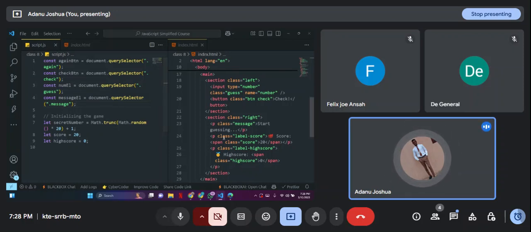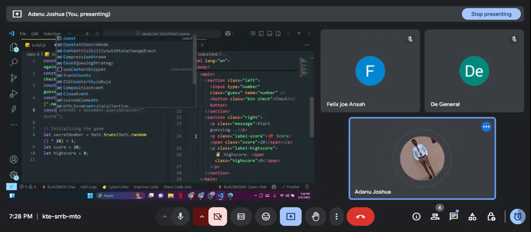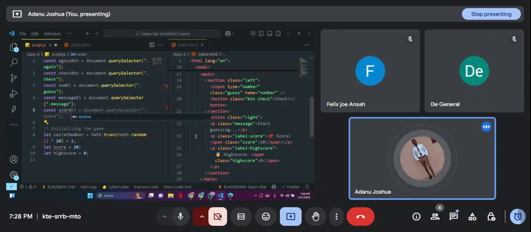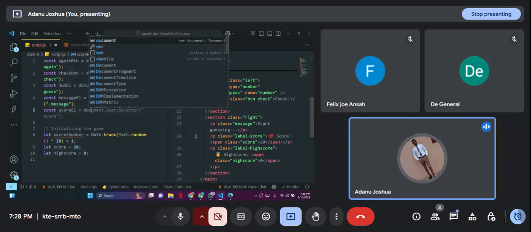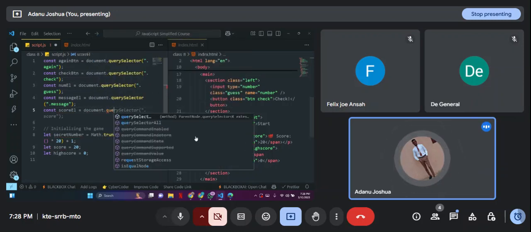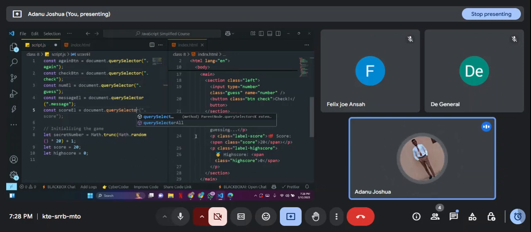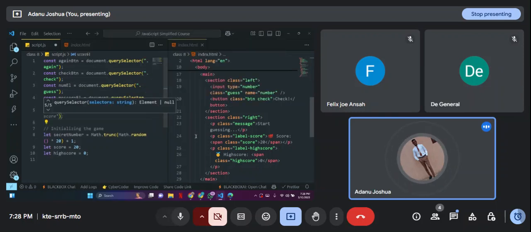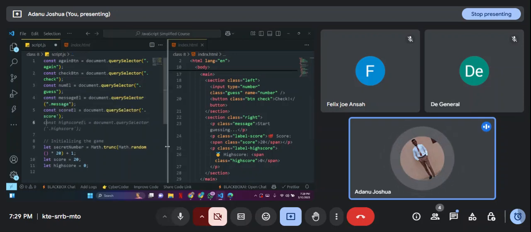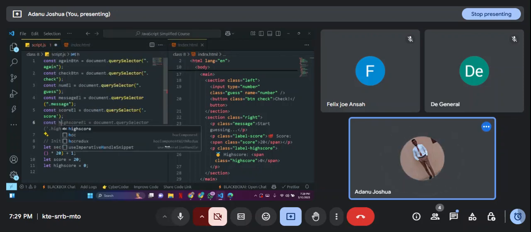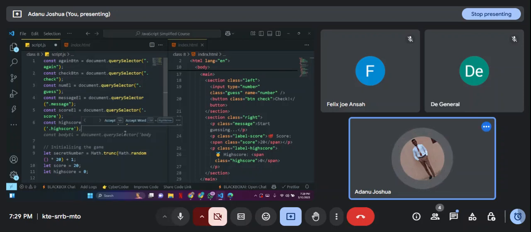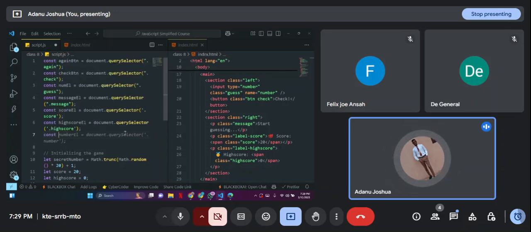All right. So the next one will be I scores. Yeah. So the label score. So I'm going to select this span that has a class of score. So I'll come here, I'll do const score L, and I'll do document dot query selector. Then I'll give it a score. All right. So the next one will be I score L. So then we also select the body too as well. Yes. Const. We'll just give it body, or let's do body element.